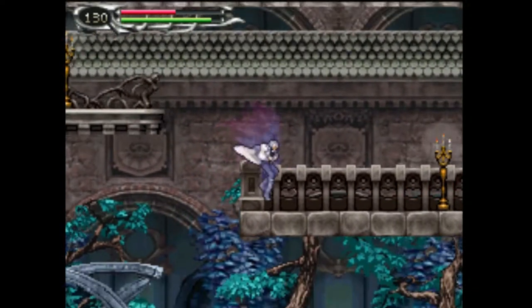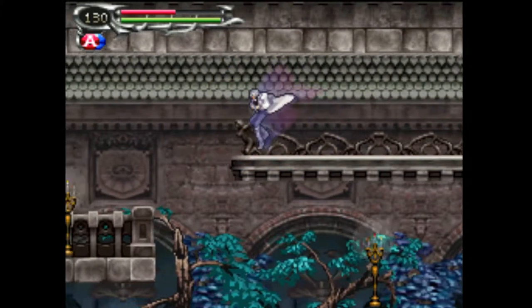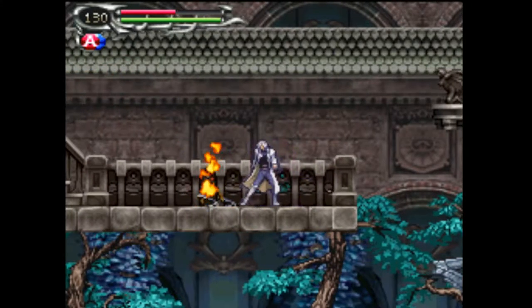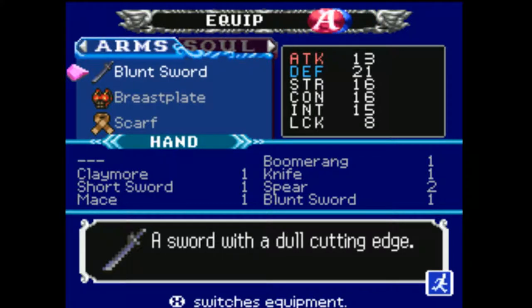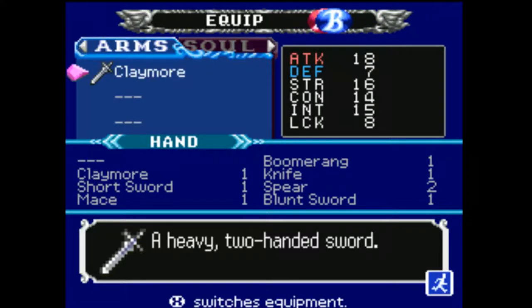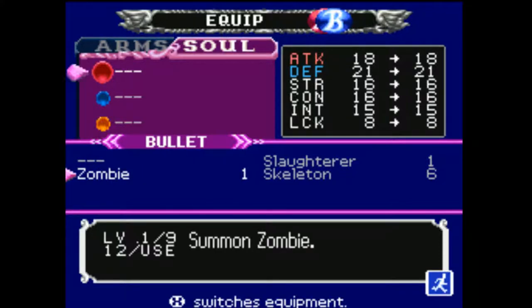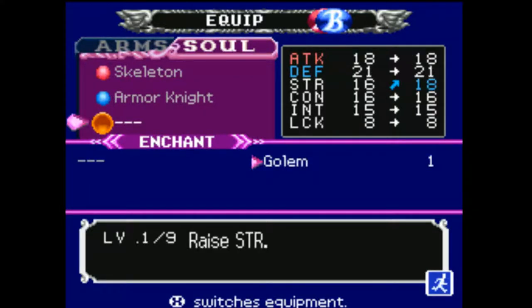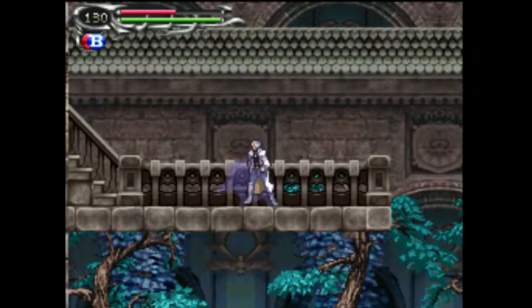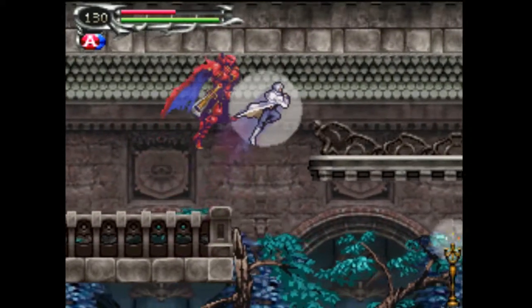Oh, what's this ability, Soul? Oh yeah, this one's actually really cool. So what the doppelganger actually does is that I can have two class sets. Let's add claymore, breastplate, scarf, and then we'll add... well, unfortunately, all we have really good is just those. So now I can go from this to sword, to katana, which is really cool.